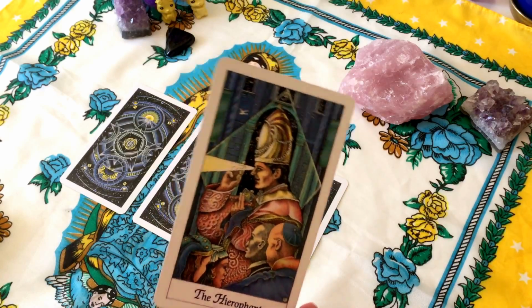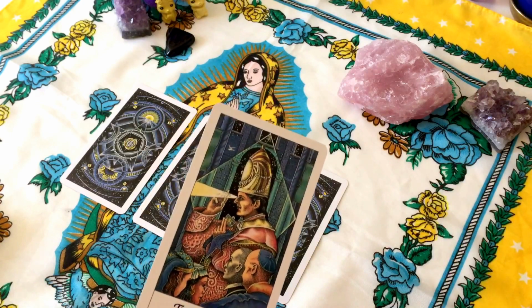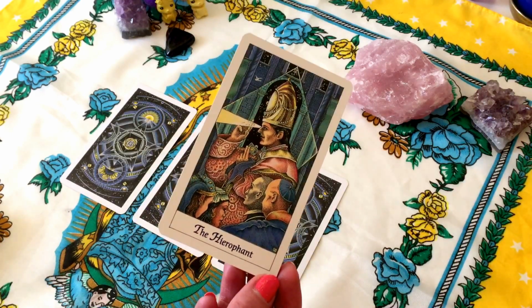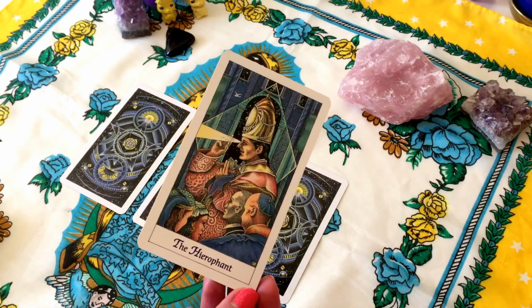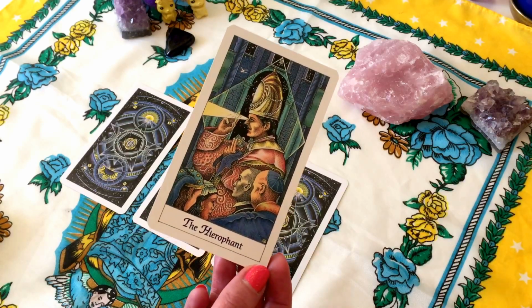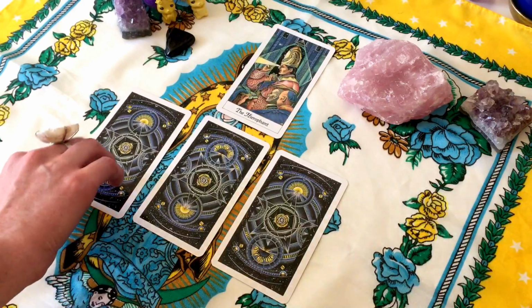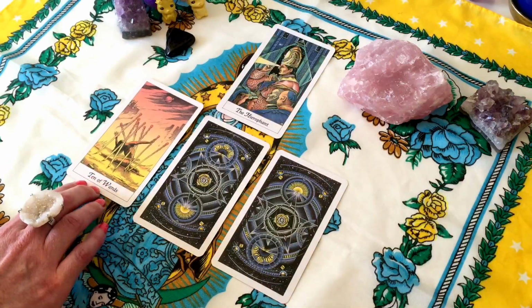So there's loads of stuff coming up for me about that, but that's just an example of what kind of lessons we could be learning in this life. It could be about coming to terms with that, finding a place of understanding for other people who are following a different path, things like that. So okay, then we've got how this past life affects you, and what we need to let go of.